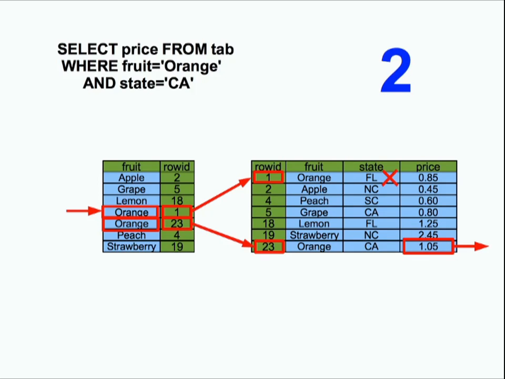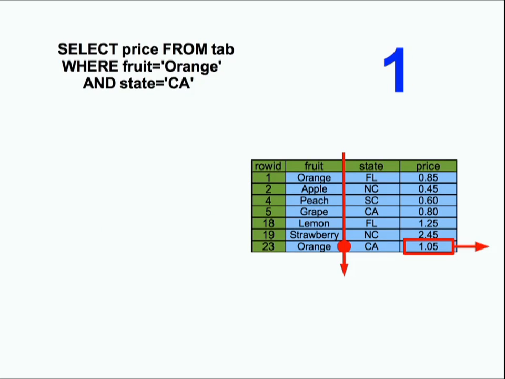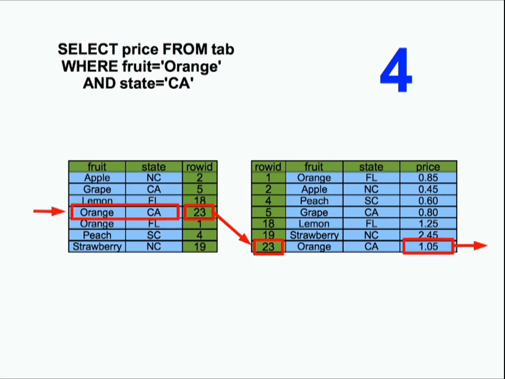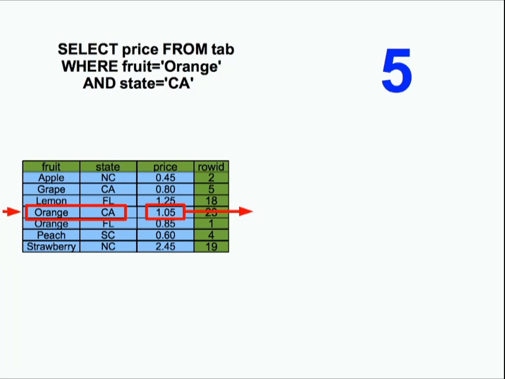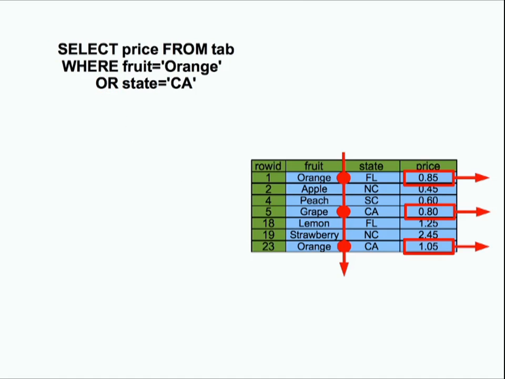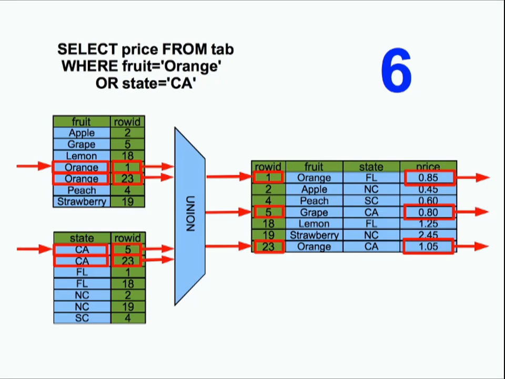All right, so what we talked about so far: a full table scan, looking up with one index, looking up with a 2-column index, using a covering index. What if that's an OR instead of an AND in the WHERE clause? How do we deal with that? Well, we could always do a full table scan. Full table scan always works, if slowly. But a better approach is to use a couple of indexes and then take the union of the row IDs, and then from that union of row IDs, look and pull out the entries from the table.